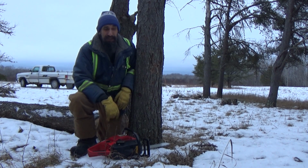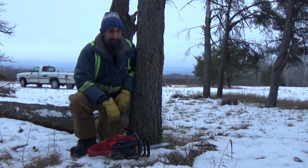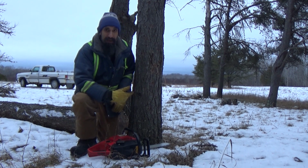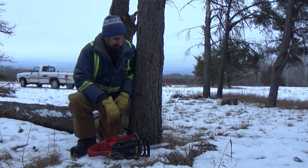Everybody on YouTube these days is always talking about the Humboldt cut, the Humboldt cut, the Humboldt cut. Well, where I live and where many other people around the world, we're not West Coast loggers. Humboldt cut is fine, face cut is fine if you're doing great big West Coast or tall timber that's 3 feet and above in diameter on the stump.